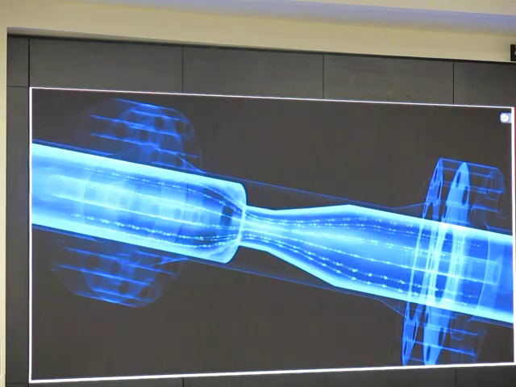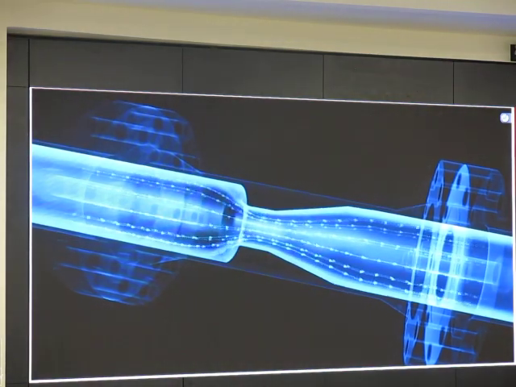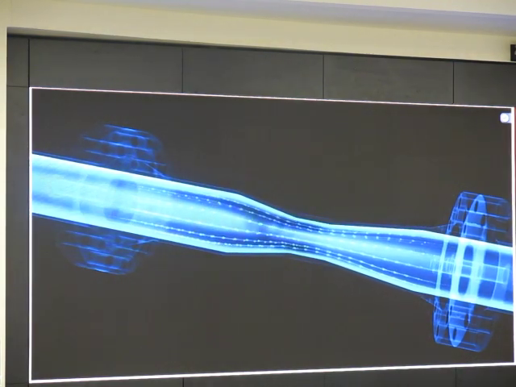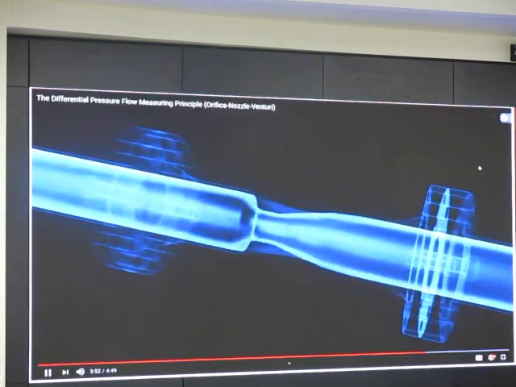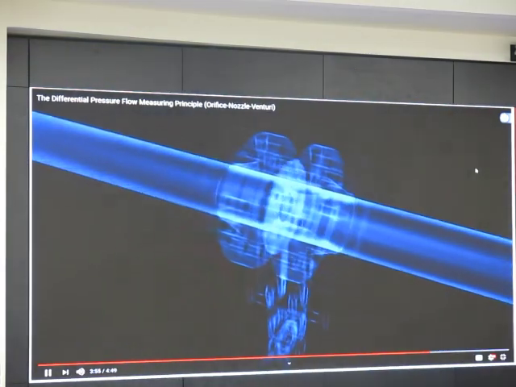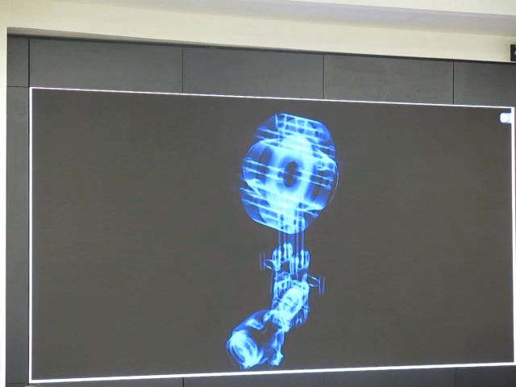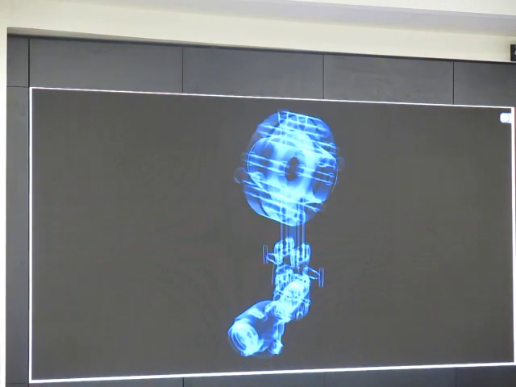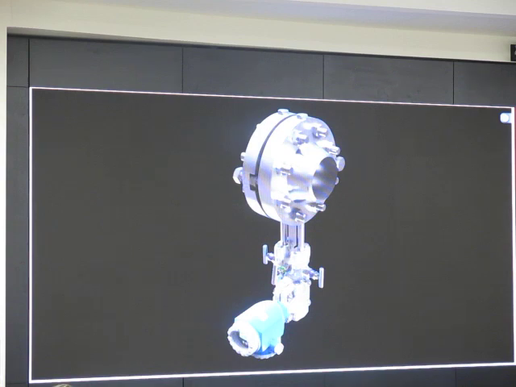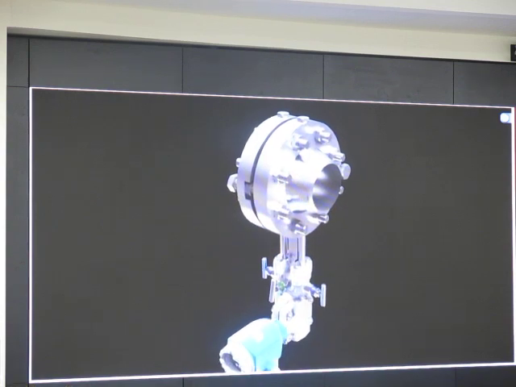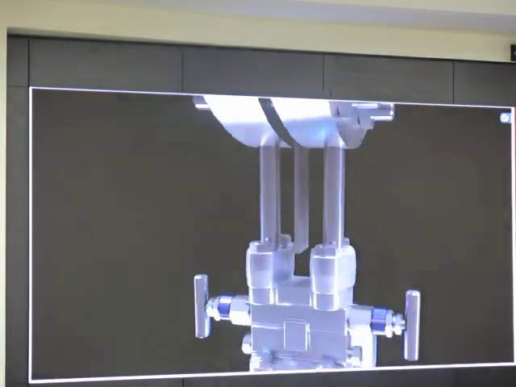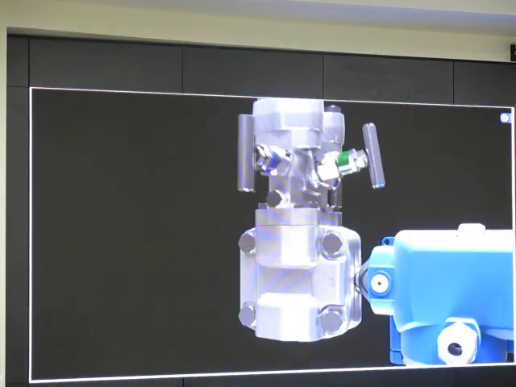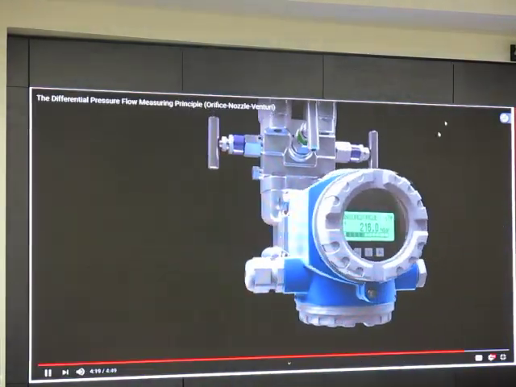Turbulence reduction is even greater with Venturi nozzles. And finally with Venturi tubes, where the restriction is created by longer conical constrictions in the pipe wall. All these designs can be supplied with different restriction diameter sizes so that the pressure loss and the differential pressure generated can be optimized for the process conditions. Industrial flow measurement using differential pressure has been tried and tested in numerous applications worldwide for about 100 years. With this measuring principle, all liquids, gases, or steam can be measured, even at extremely high process conditions.